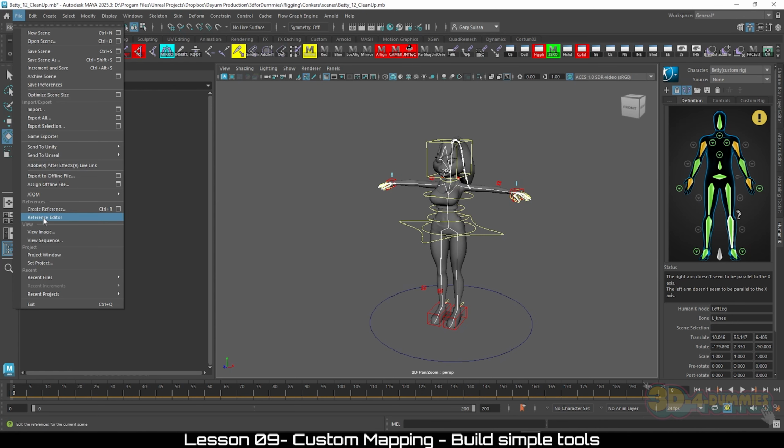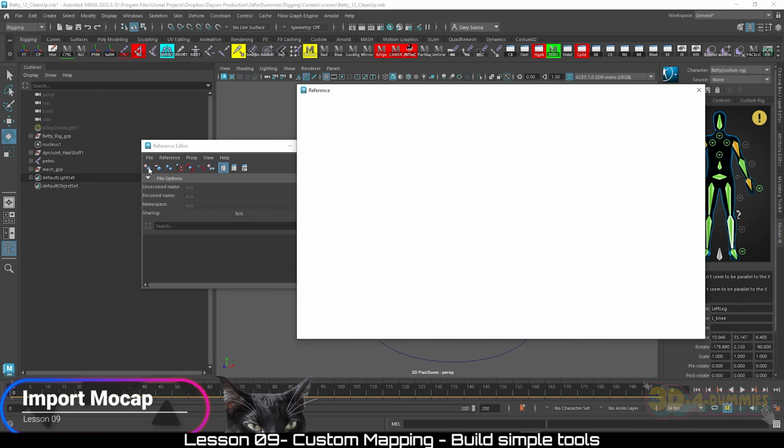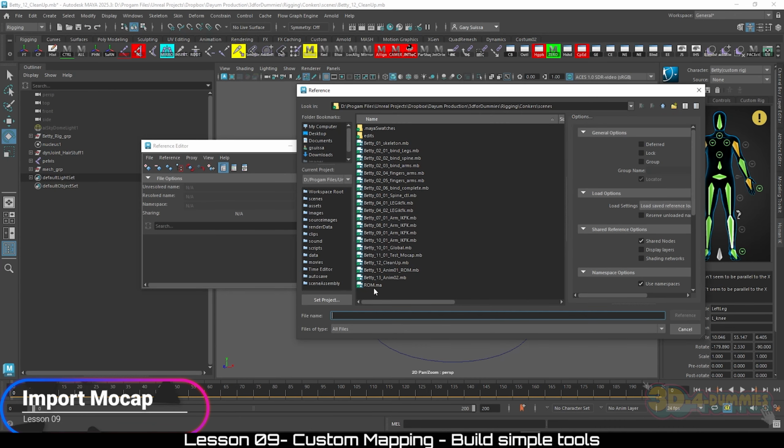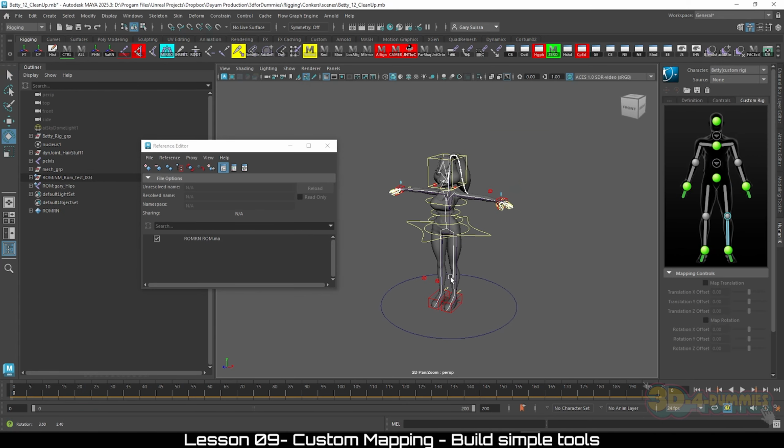Let's go to File, and we're going to reference a range of motion really quick. We're going to look for the ROM file right here. Reference it. Now that we have it, we can play it. So we have an animation. I really believe that the range of motion is actually 1,000 frames, not 120. So let's see how long this animation can last. There we go. Yeah, I knew it.